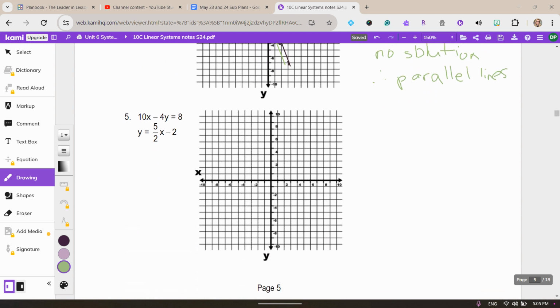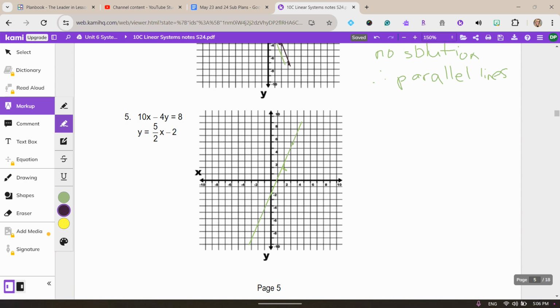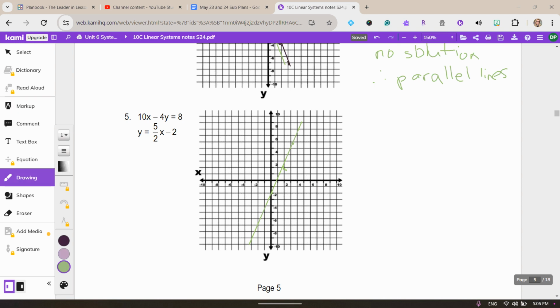Okay, let's do the next one. We have -2 as my y-intercept. I'm going to start with the 1 in y equals mx plus b. Up 5 over 2. Up 5 over 2. I'm going to take a different approach this time. I'm going to draw a straight line there, but then instead of finding the x and y intercepts, I'm actually going to convert this into y-intercept form.